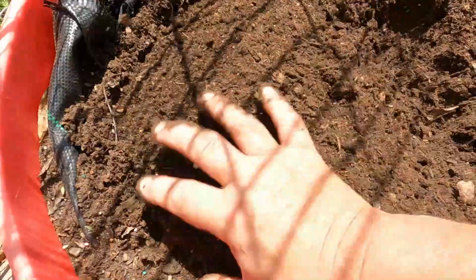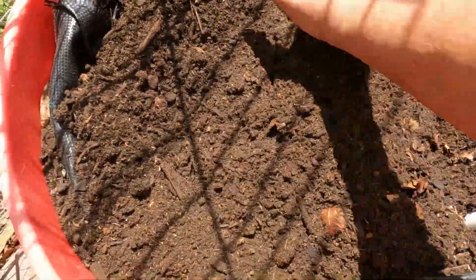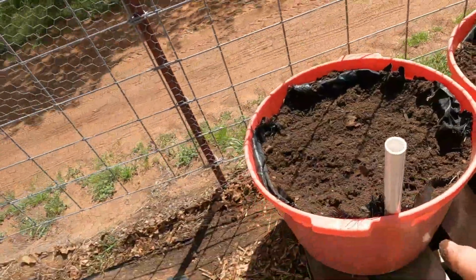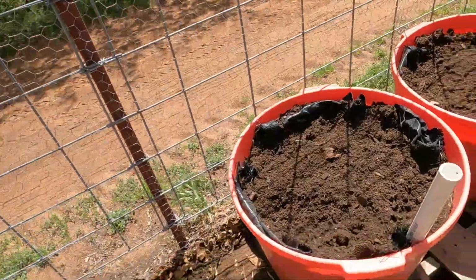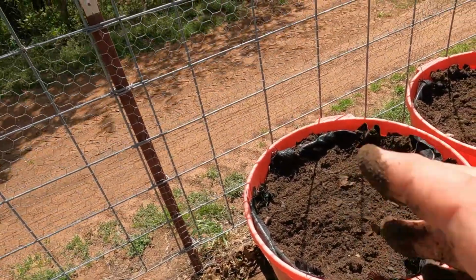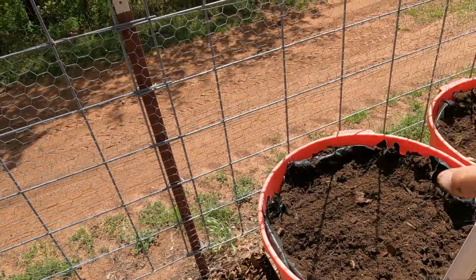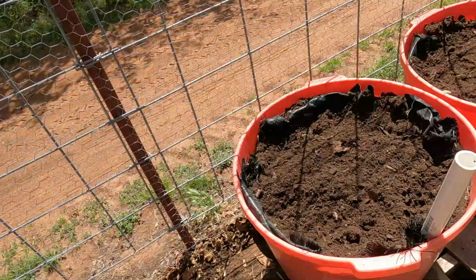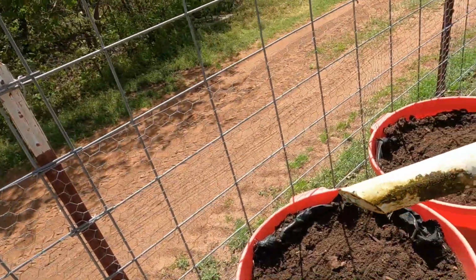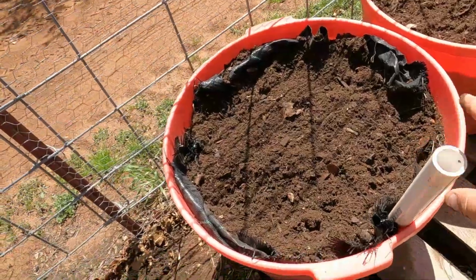And guys, how this system works, I'll show you here in a second. You got white pipes in both of these, and like I said, I'll have to show you the link. But in the bottom of this has two 4-inch corrugated pipes, the sewer drain pipes. They're cut to fit in the bottom, okay? And then you cut this pipe. You're going to cut an edge on that. So this is how you water your buckets right here.